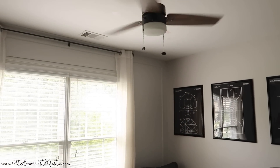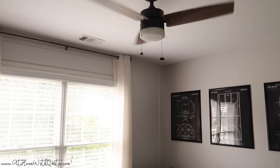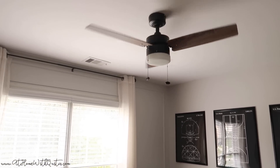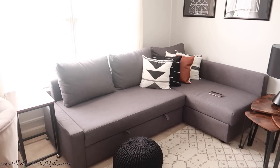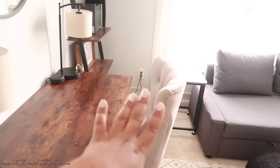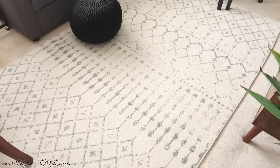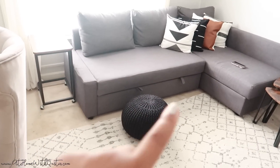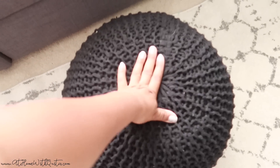We added a fan that actually came from our bedroom — my husband had put it up in our room but I suggested we move it in here and get a new one for the bedroom instead, and it works out perfectly with that farmhouse feel. The rug from Amazon is super neutral and really pretty — it just goes with the space. We also have an ottoman from Amazon as a footstool; I didn't want anything too big and bulky, just keeping it as simple as possible.